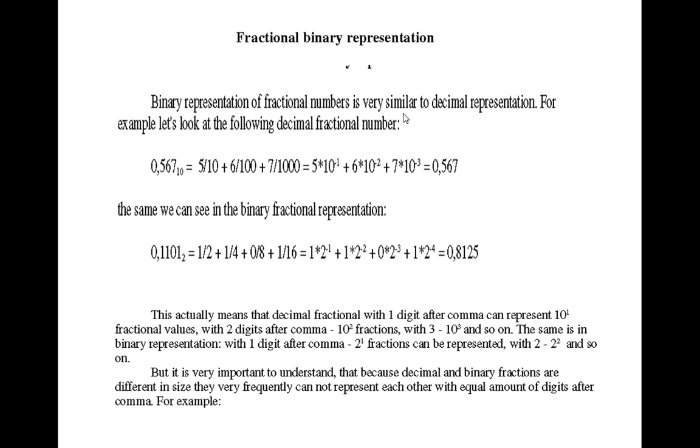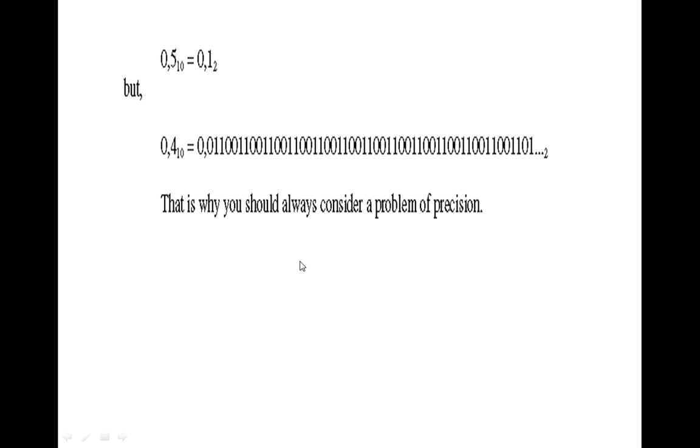Then we talked about how we can do the fractional binary conversion. This is the method for decimal to binary conversion, and this is the method for binary conversion. This is used for decimal, that is 1 by 10, 1 by 100, 1 by 1000, and this is used for binary, that is 1 by 2, 1 by 4, 1 by 8, 1 by 16, and so on. This is used in fractional binary representation.